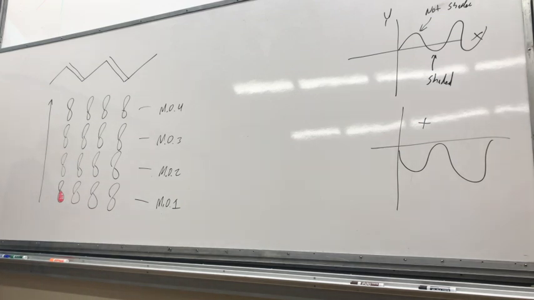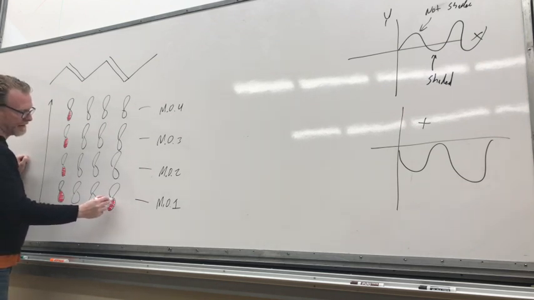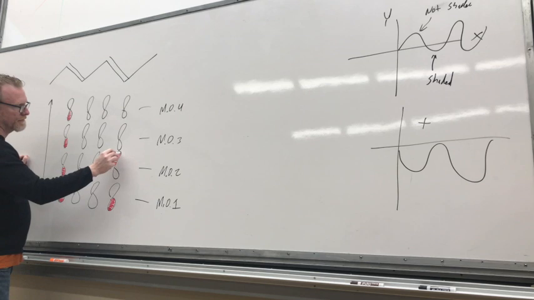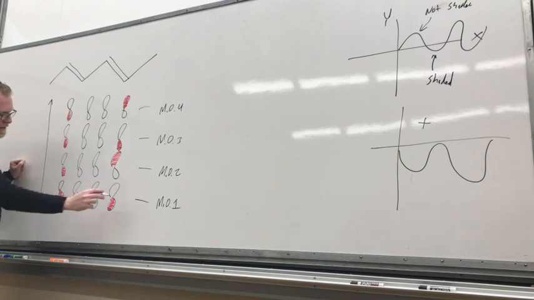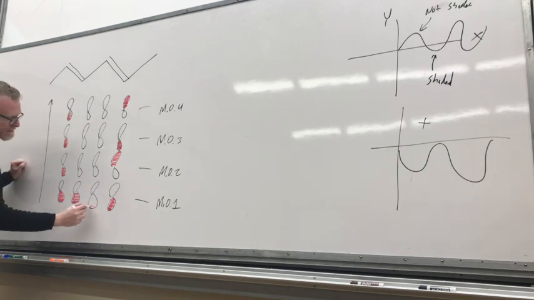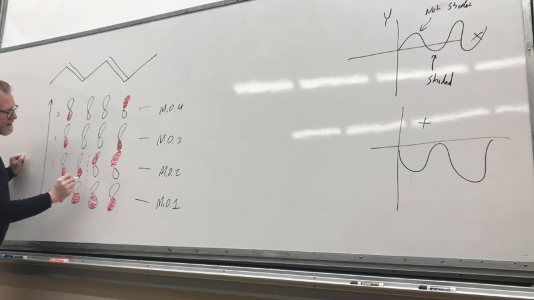It's pretty easy for you now. You can see I can fill in, say, the left side all on the bottom. And then the right side, I can shade the bottom, then the top, then the bottom, then the top. And then I know the bottom one's all in phase. And I know I need to have zero nodes, one node, two nodes, three nodes. So zero's taken care of. One node, I need to shade the bottom here and the top there. So I just have one node there.